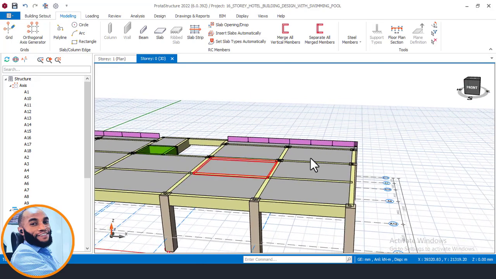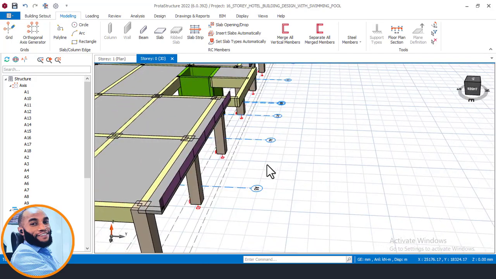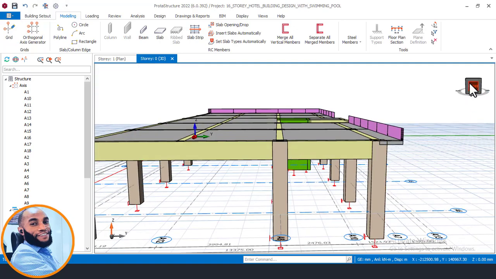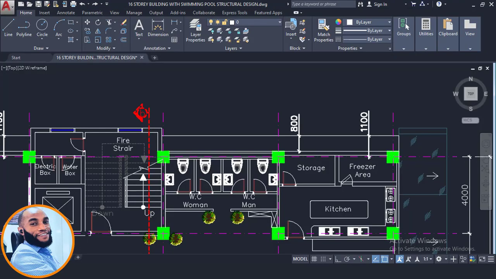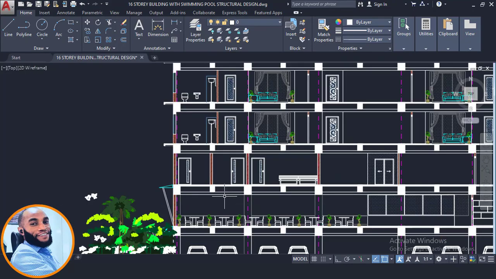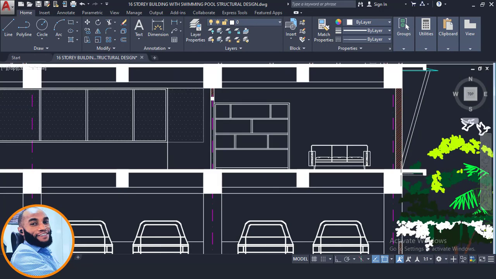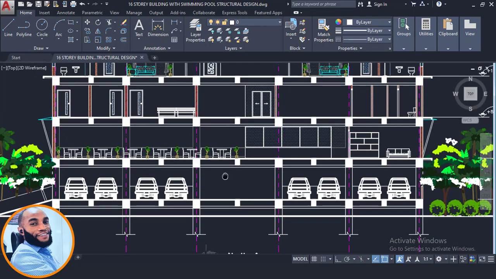Basically this cantilever slab serves as the balcony. If you look at this view here, you can see that we have the cantilever slab here, just the same as on our view here. We have the cantilever slab only for this place here. We only have it on this story, directly at this end here, and we don't have it at this end here.